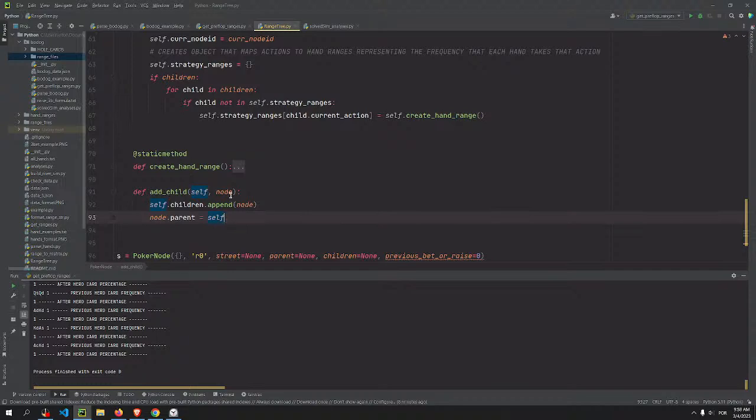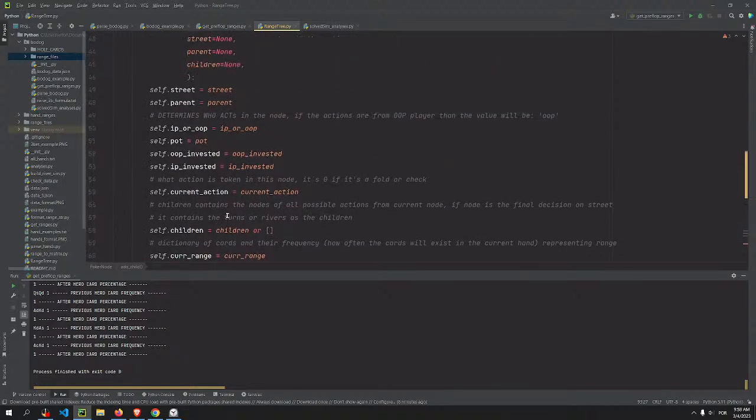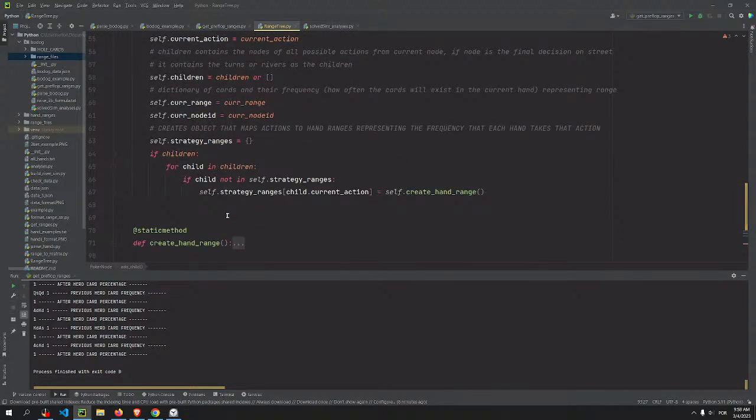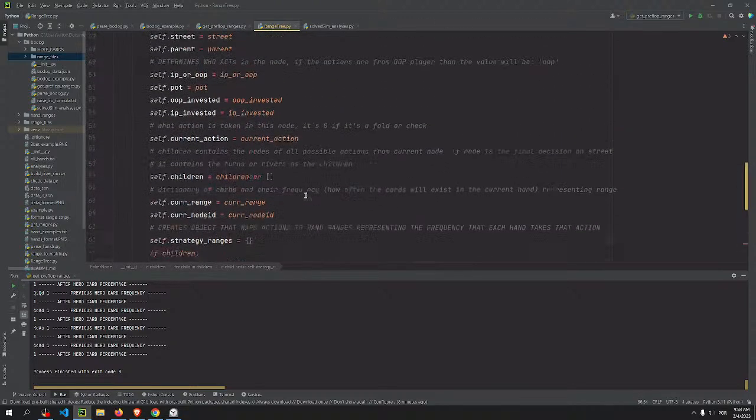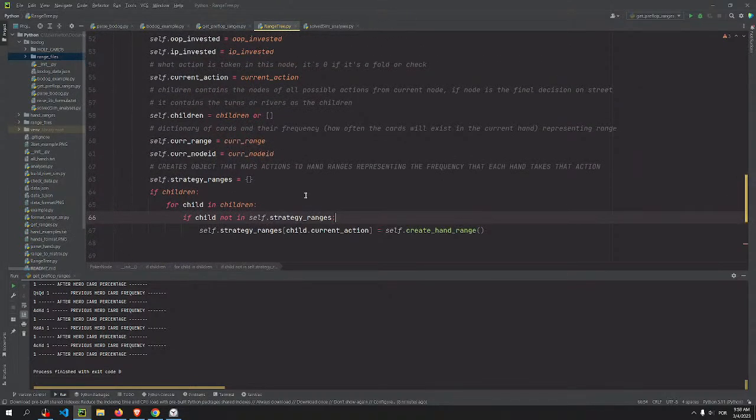I think this function is fine to add nodes. The more complicated stuff is gonna be on the tree class. I was thinking about something that I had to change here as well. Current action. Oh yeah, it's for the turn.